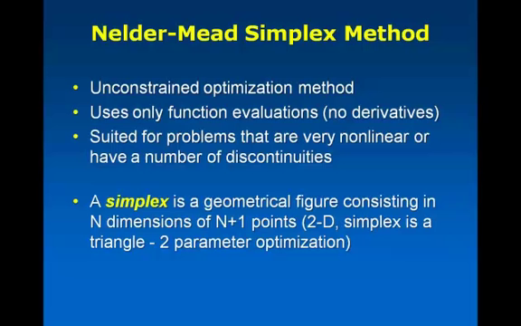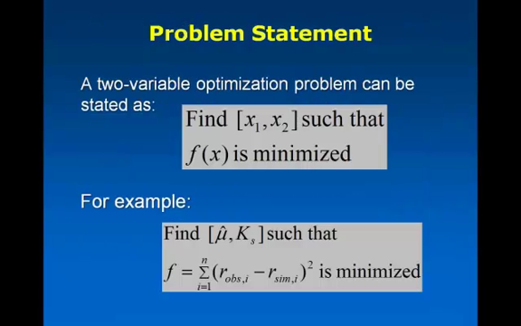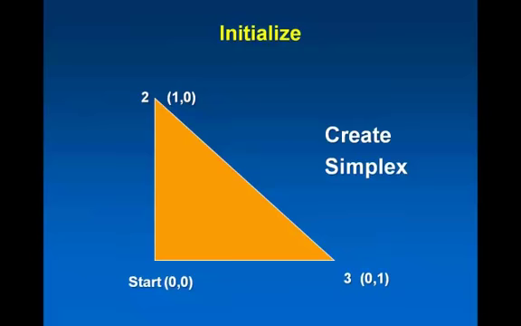So we're going to do a 2-parameter optimization, and we're going to try to do the example here, the explanation, to find the values of those 2 parameters, the growth rate and the half saturation coefficient, such that this particular parameter is minimized. This is a sum of squares of the error in our simulation. We're going to try and minimize this. So the example that I just did for you is basically this problem. So the way that the simplex method works is it does 3 evaluations right off the bat. It starts at the values that you give it in the initial section.